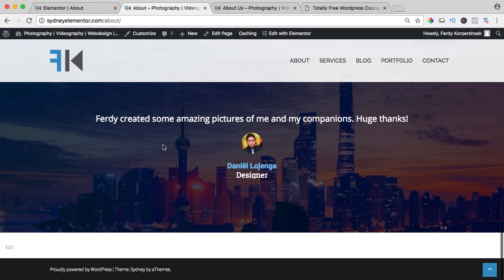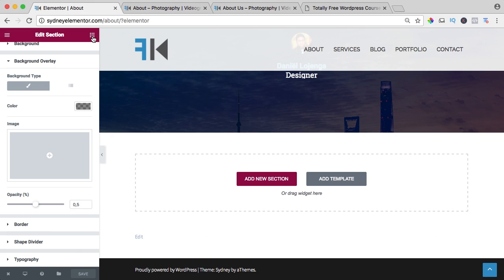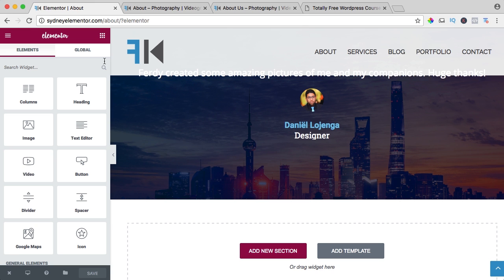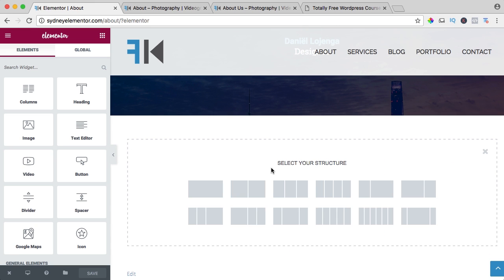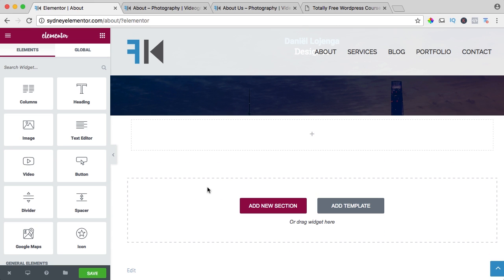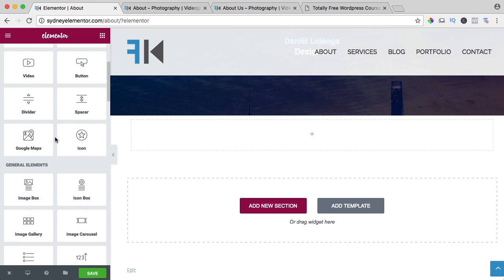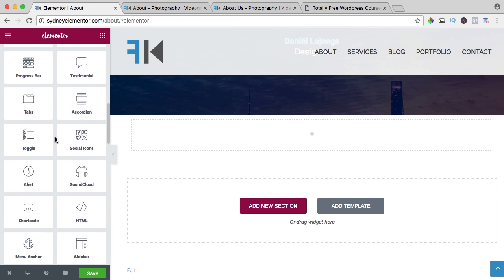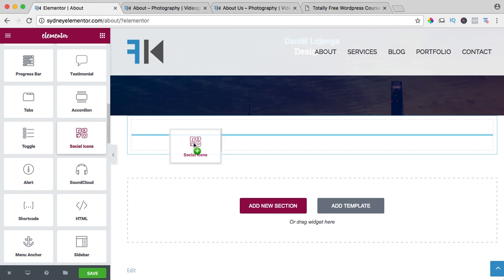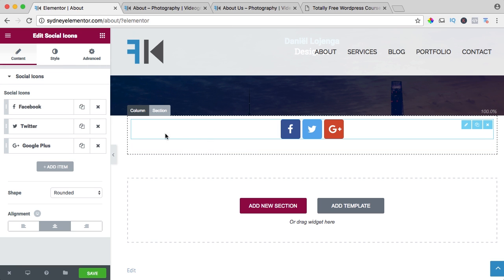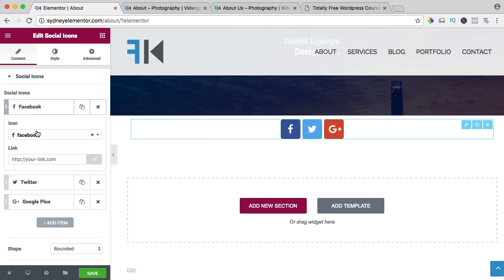I want to add one more thing. I go to the backend, Command 0, add a new section with one row, and let me search for social icons over here. Social icons, I drag it over here and I can configure them. I click over here, it is Facebook, and I say HTTP facebook.com/Freddy Korpshoek.